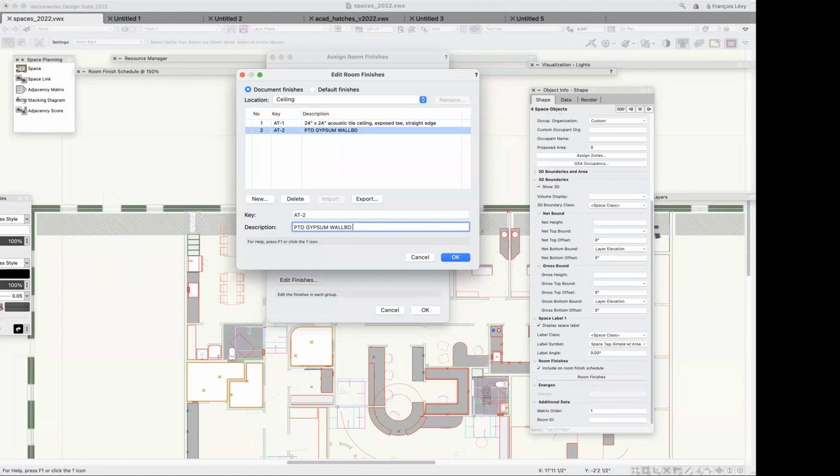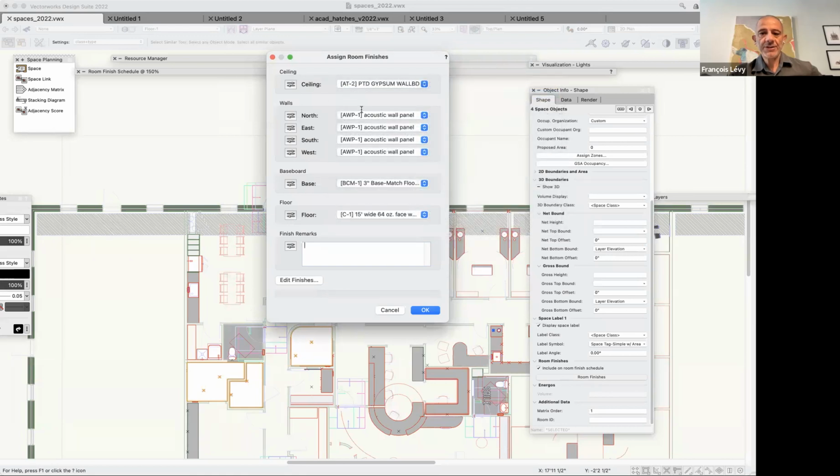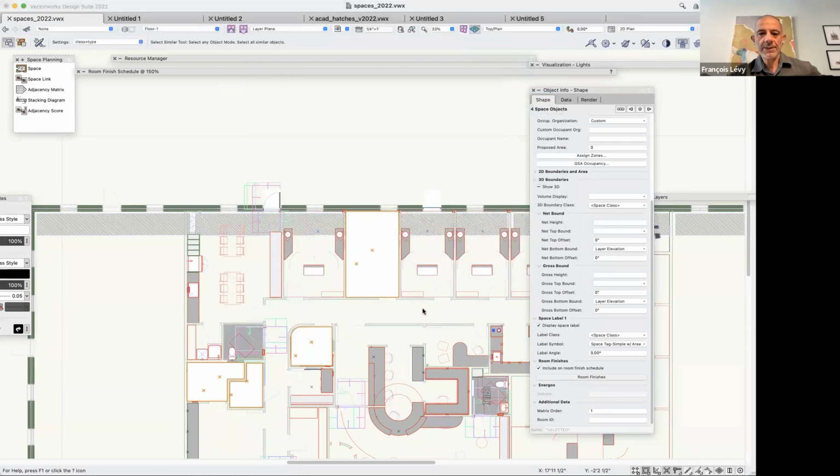First of all, is this just for inventory and cost, or does it actually create 3D models of these bases and ceilings in the model? No, it doesn't create 3D models. This is just for a finish schedule. So you present a finish schedule to your contractor, right? All right, and then for ceiling, I'm going to choose painted gypsum wallboard. Boom, there it is. Okay.